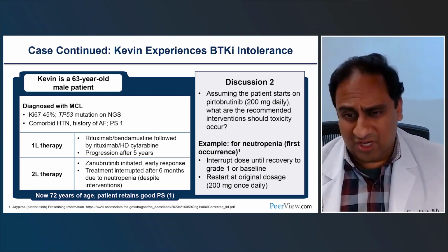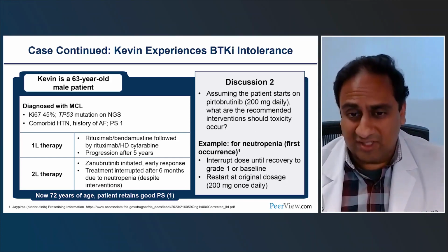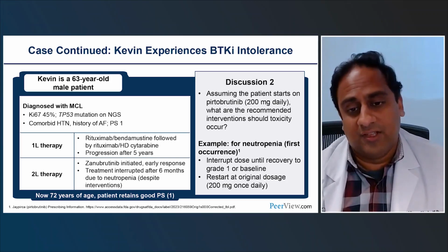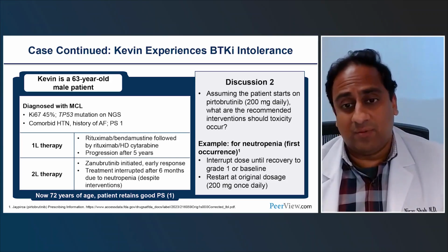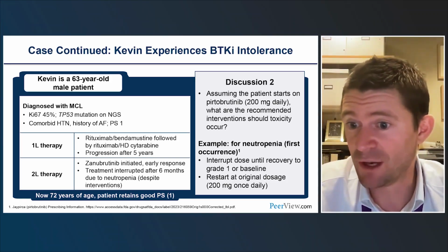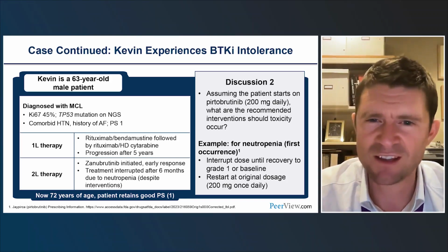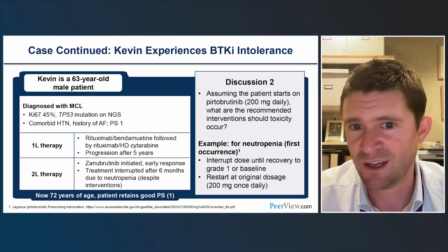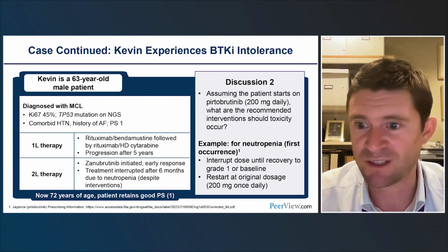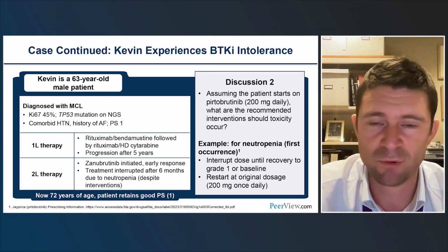Beyond that, there are dose reductions that can be made, interruptions that can be made. I always advise people with new drugs to refer to the package insert, to get some of the guidance from the company that they learned through the clinical trials. But again, if it continues to be a problem, I would try some of those mitigation efforts. Yeah, and certainly we've seen from the BRUIN trial, if you look at the whole safety cohort, very few patients stopping because of toxicity or even needing to dose reduce. And I suppose you do tend to see it early on if the disease is causing marrow infiltration. And certainly in the BRUIN study, as you mentioned, very heavily pre-treated patients. So perhaps neutropenia will be less of an issue if the agent is brought further forward.